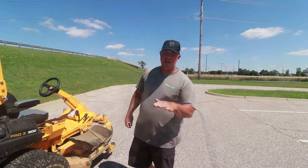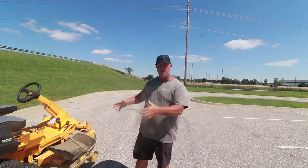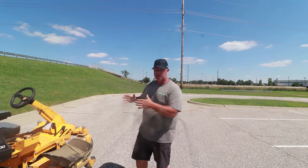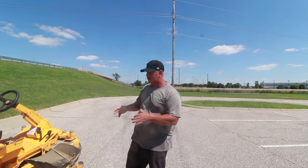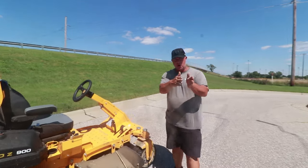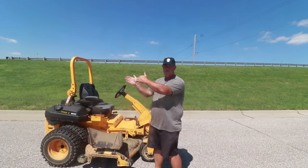Okay, so another comment I got on the last video was, is this thing a true zero turn mower? And yes, this thing is a very, very true zero turn mower. I'm actually really surprised at how nimble this machine is for how big it is. So basically these front wheels, they will turn all the way to the right if you want to go right, and you will literally do a zero turn.